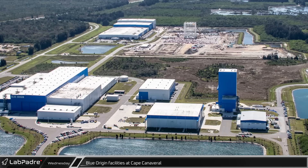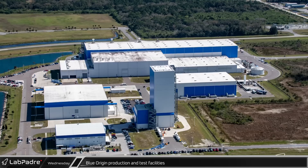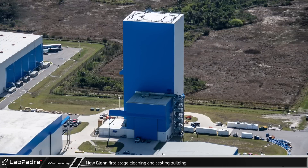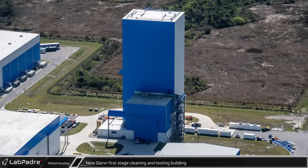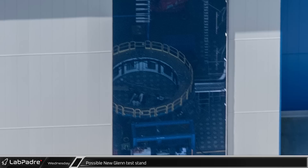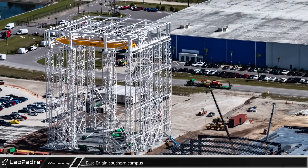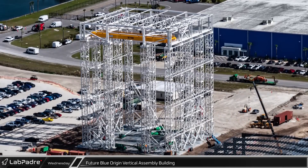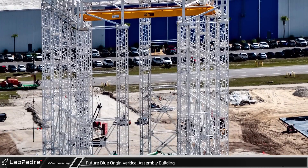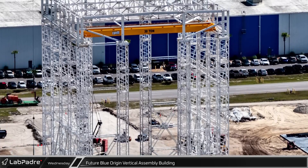Just south of the Kennedy Space Center visitor complex are Blue Origin's Cape Canaveral production facilities. The north campus is an active and operational production and testing facility. On the west side is the tank cleaning and testing building which serves the tanks of New Glenn's first stage. Greg was lucky enough to catch the door open, giving us a rare glimpse at what appears to be the test stand inside. The new vertical assembly building's structure appears complete with wall columns and roof trusses installed, currently appearing to have two doors. Also of note is the 30-ton bridge crane installed at the top of the building.